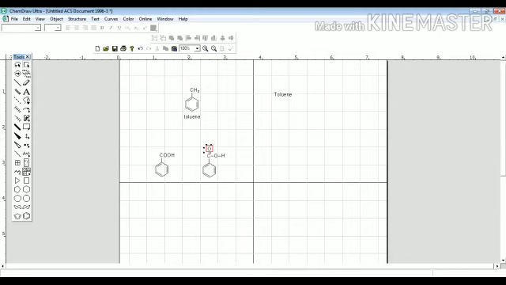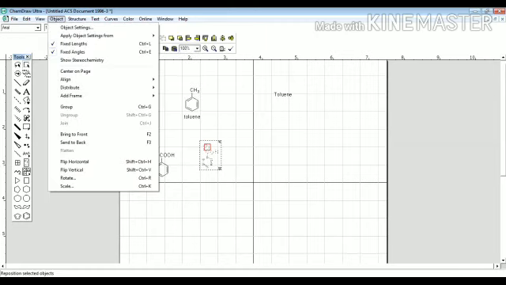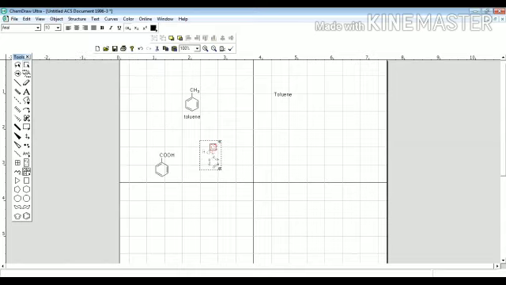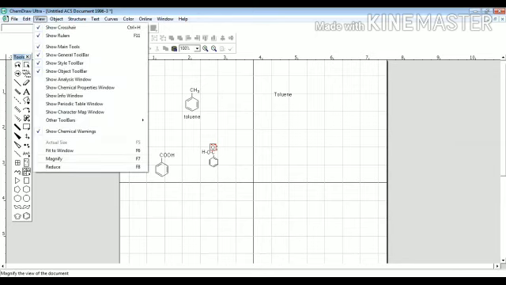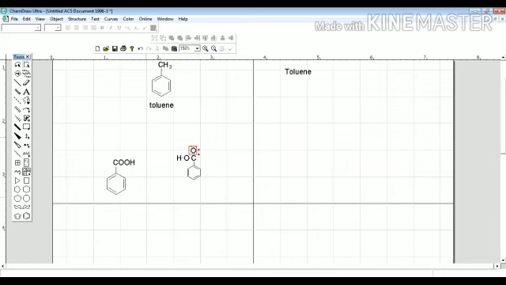Is it okay? Now, if we want to magnify the structure, we want to increase the structure, we can do like that. If I want to reduce the structure, we can do like that. So many options available, like magnify, flip horizontal, I can flip it into this form. Okay, magnify, it will be magnified. Right. So I'll give you a few structures.